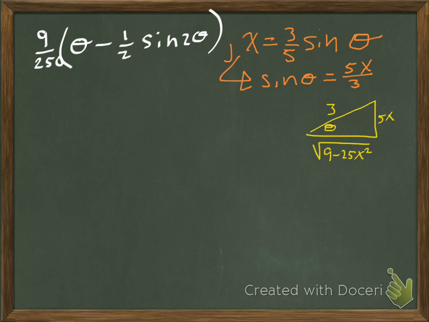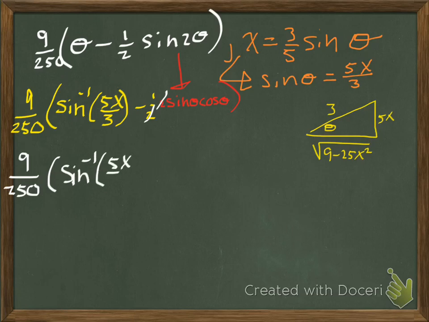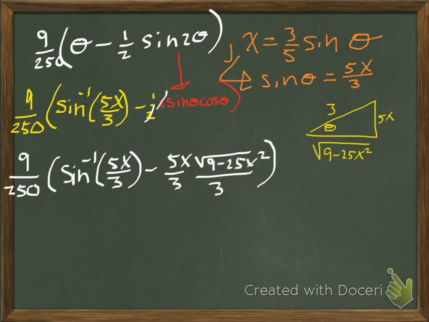So now it's an exercise in reading. I need to read off that triangle what my theta is. To find our thetas, we use our inverse functions. The one that's easiest on the eye is the inverse sine, and that's opposite over hypotenuse. Oh, look at that, double angle! Our triangle's in terms of theta and not 2 theta. Let's reduce those. Then I deduce that I have 9 over 50 times sine inverse of 5x over 3, minus the sine off the triangle times the cosine off the triangle.